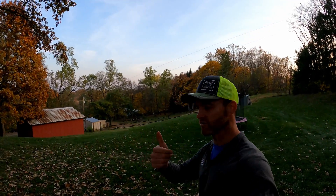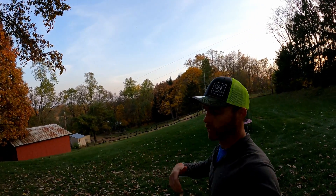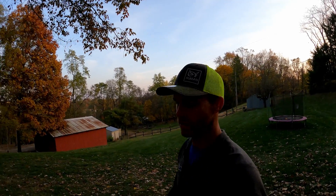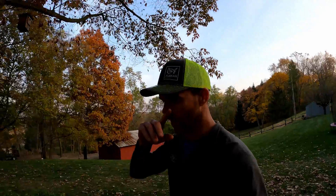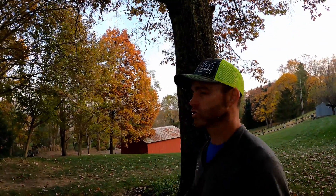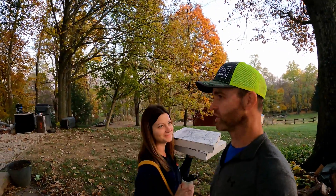Those are the few things we look for: downspouts that don't have a home, low wet areas, and grading that isn't what it should be. Those are the three things when we're doing a property consult and we want to upsell — and I say upsell, but it really is solutioning, adding a drainage solution for the client.